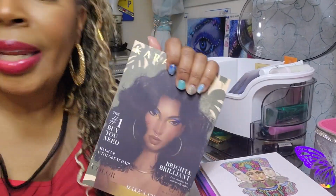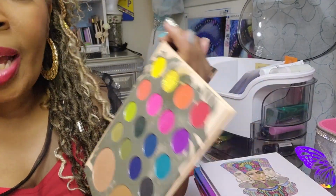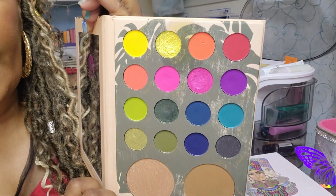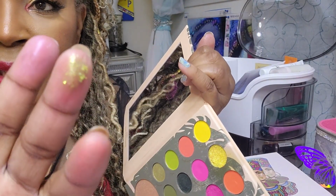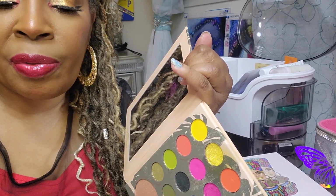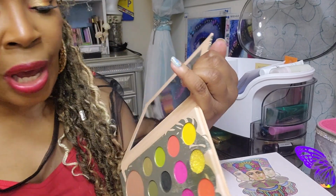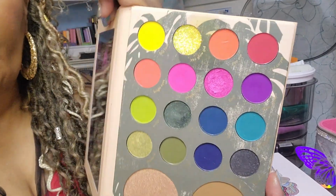Now, the formula is not that of Juvia's, but Cara Beauty has some really nice palettes. Sometimes there's some palettes that are really a hit, and then others are a miss. But I tell you, this one right here was very fun to work with. These colors are pigmented, and that shimmer is really pretty. Is this a glitter? Yeah, but her glitter formula is very thin, or what's the best word? It's small, like you can't even feel it on your finger. It's almost like a foil, and so you don't have loose glitter flying all over the place. It stays where you put it for the most part, unless you blend it out. I don't mind her formula for her glitters. So you might just have to try it one day and see.